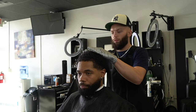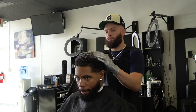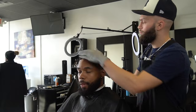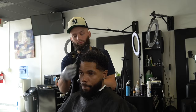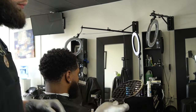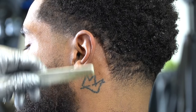In the back, I must have seen something I needed to fade out before I did the lineup. You know, I cut his hair down first. Now I'm throwing some curl enhancement in. Just some mousse, for real. Now I'm going to go ahead and take my Miss Jewel curl sponge, and I'm just going to whip his hair up, you know what I'm saying? Get that nice curly top look. That nice sponge look. And I actually like how these sponges sponge. And they're just so much cleaner.